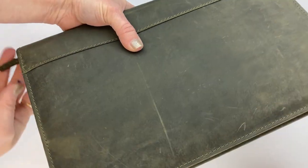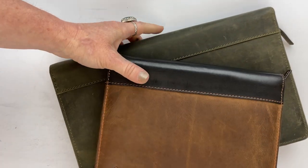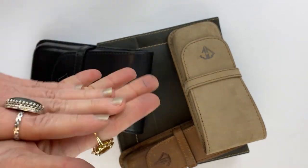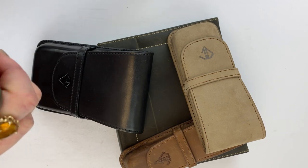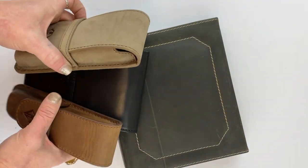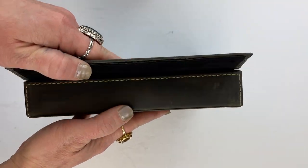Those were the D Charles Designs zipper pin cases — some really fun options there. The next product line they released is the D Charles Designs pin boxes, and they also have four sizes. I should also mention — excuse my inky hands. I worked with some inks before this and wasn't very careful. I should have had my D Charles pin wipe on me. Okay, back to the pin boxes.